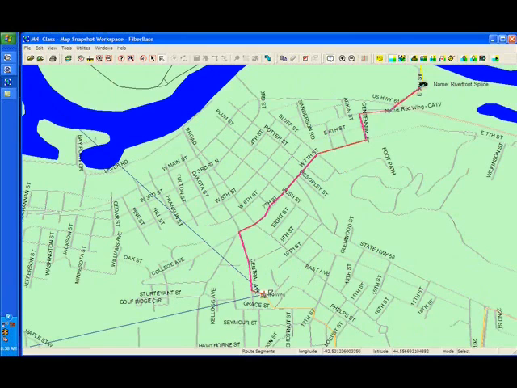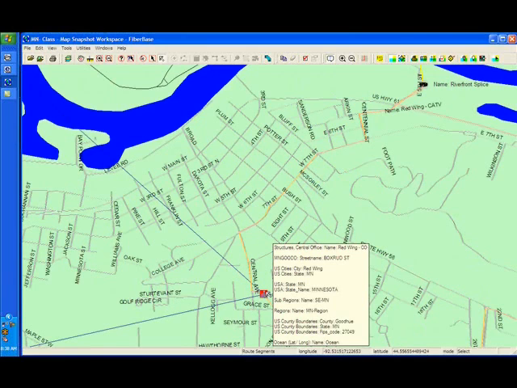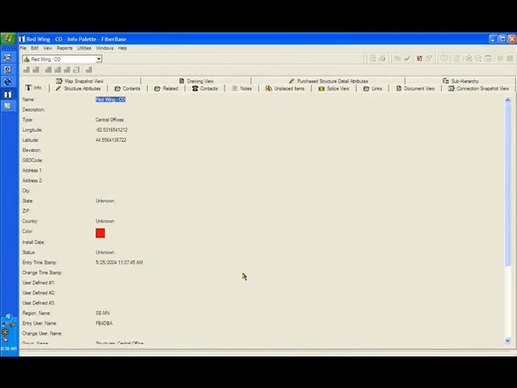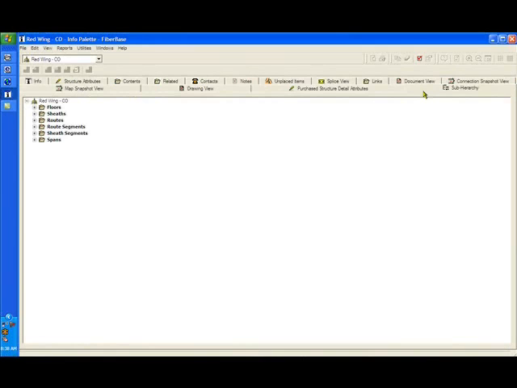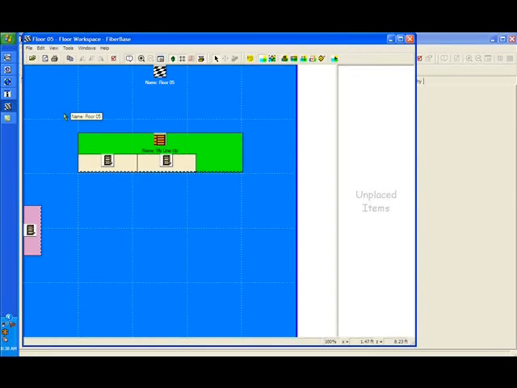If we'd like to know more information about a particular structure, we can highlight it on the map and again hit the F2 key, bringing up the information palette, and see what we have. So we've highlighted a structure, and by selecting the sub-hierarchy tab, we can go from top down, the structure being the top, and see what we have inside of it. We have a floor 05, which I'll double click on, taking us to the floor workspace, where we see a top-down representation of everything that is on that floor 05.